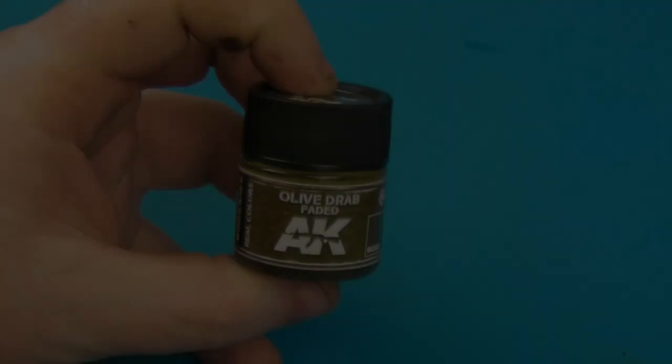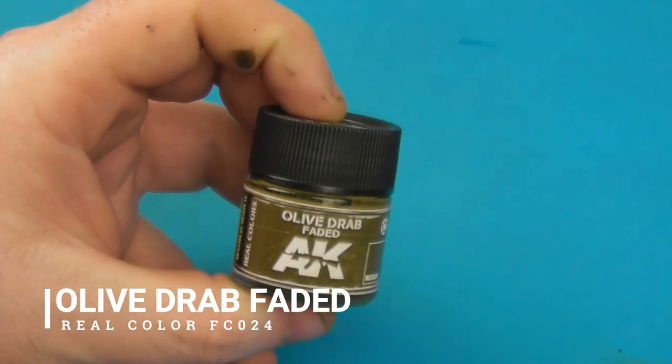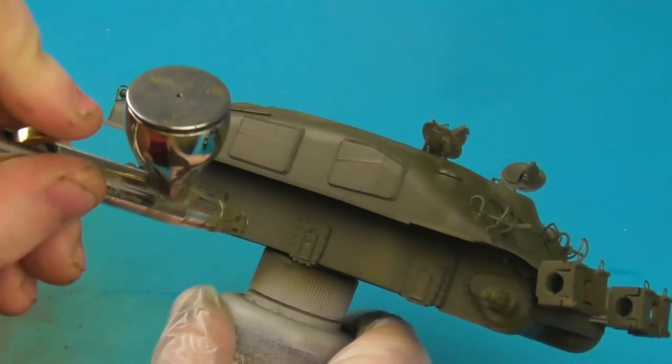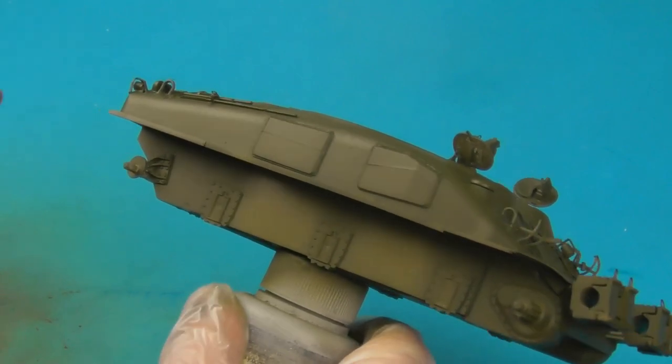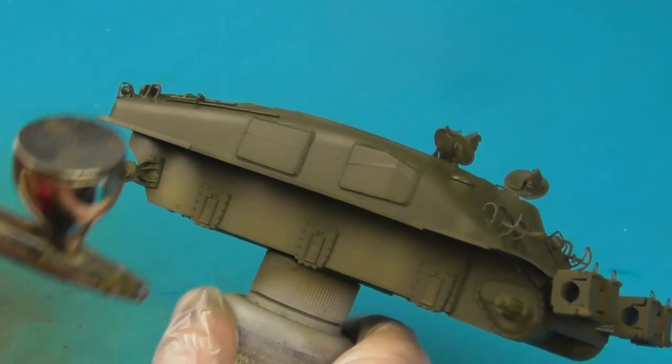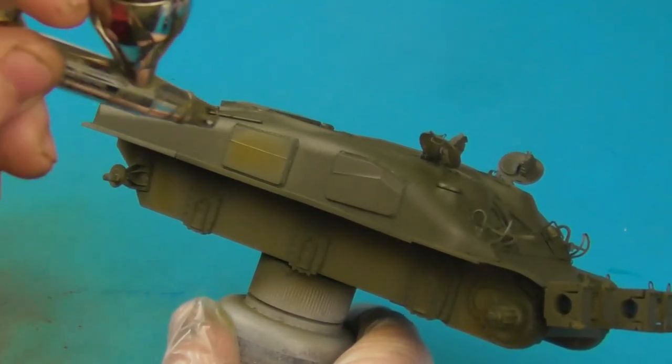So with the Olive Drab allowed to dry, we're going to start adding our first highlight color. And for this, we're going to be using Olive Drab Faded. This is Real Color 024. And I'm going to, again, just purge my airbrush and thin this down exactly the same way, about 60% lacquer thinner to the paint, and again at 25 PSI.